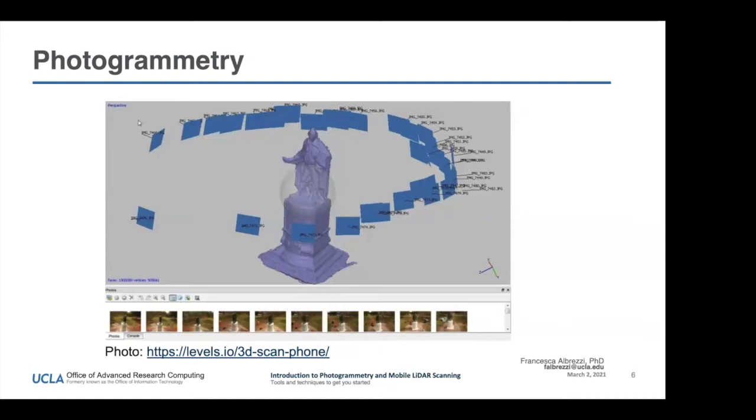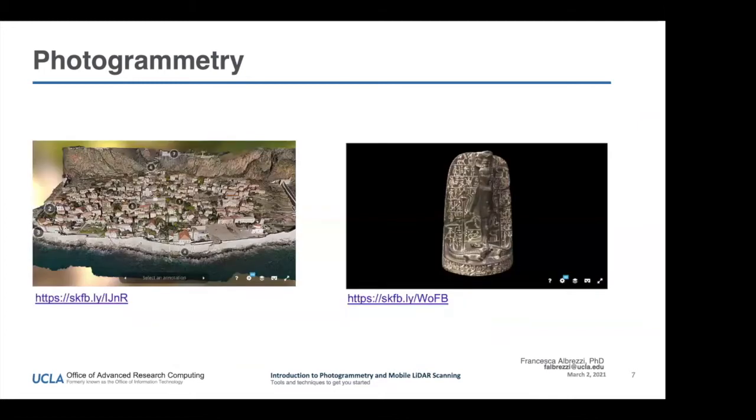And you'll see what I mean by that in these two examples that I'm about to show you. So typically we distinguish between aerial or orbital photogrammetry and ground or close range photogrammetry. And here are two examples of each. The one on the left is of the castle town of Monemvasia in Greece. I believe I'm saying that correctly. This was completed by a commercial company that have experience in land surveys and aerial mapping for businesses, public work projects, and archaeological sites. And they used 700 photos to produce this model.